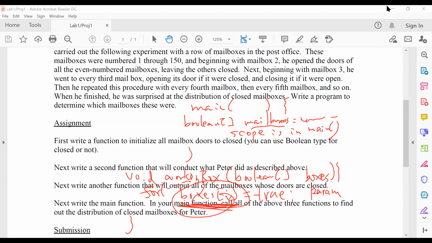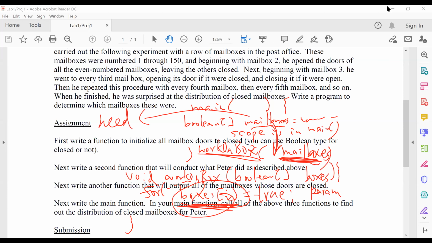You cannot see mailboxes here. But over here, when you call workOnBoxes, you need to pass in mailboxes. Be careful, you need to pass in mailboxes. This is the argument.